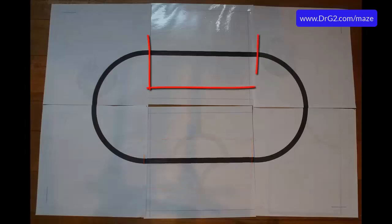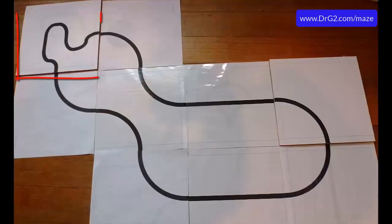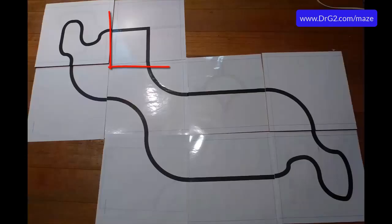Print out a straight line, cut it to square, add it to a tile, and we can get an oval. Add a double curve and we start to get more complicated circuits like this one. We can also, instead of a quarter one, add a much more difficult wiggly bit, and we can add it to our circuit and make it like this.